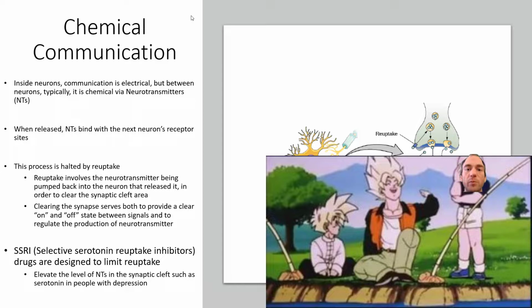So the neuron who actually released the dopamine will basically just suck it back up like a vacuum. It'll take back that dopamine neurotransmitter, and that way it doesn't have to generate and create a new dopamine neurotransmitter. It's kind of like a way of recycling. The neighboring neuron can't use this dopamine I produced, so let me just suck it up like a vacuum, and then I don't have to create a new dopamine neurotransmitter, which requires energy and resources that your body doesn't want to waste.